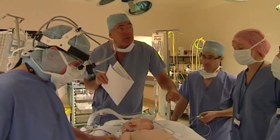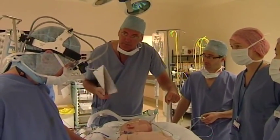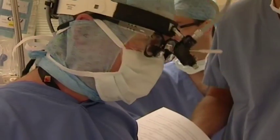And she had her antibiotics at 10 to 11. Antibiotics are critical to the safe care of the patient. We know from the evidence that if you want to reduce infections in surgery, you need to give antibiotics within 30 minutes of incision, 30 minutes to an hour of the incision. Now it's a time to prompt to say, have you given the antibiotics?